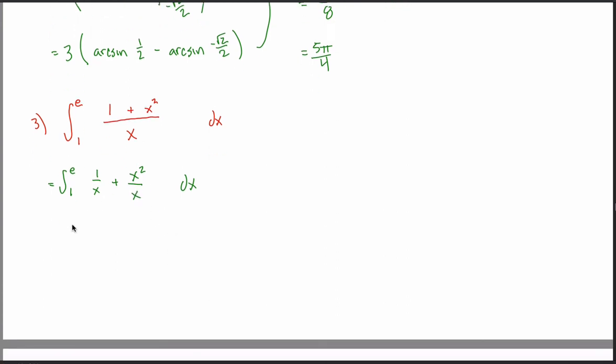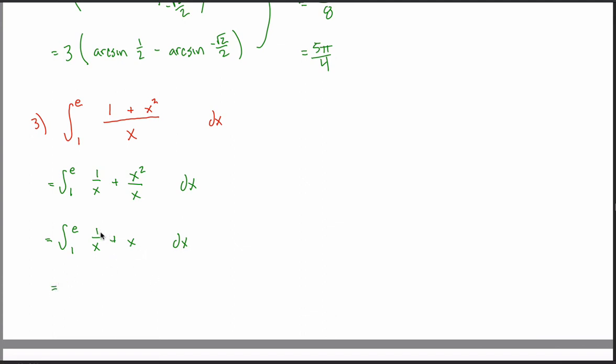And the advantage to this form is I can simplify things a little bit, and then I'll be able to take the antiderivative. The 1 over x is already good. I already know that antiderivative. This one, x squared over x, there's no like quotient rule for antiderivatives. What am I going to do here? Well, you can just simplify this, right? And x from the top and the bottom both cancel, and we get here. And again, if you want to put parentheses around this because it makes you feel better with this dx, feel free. I don't bother. All right.